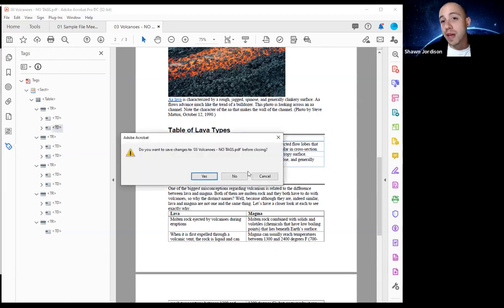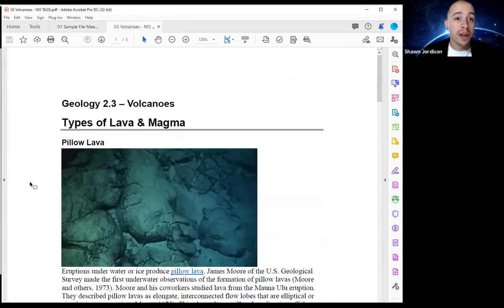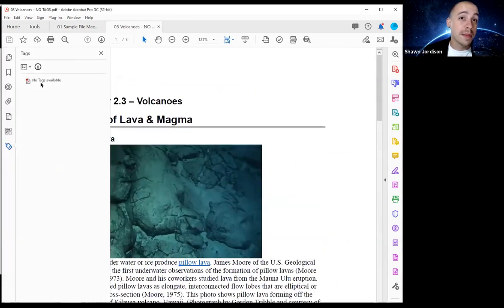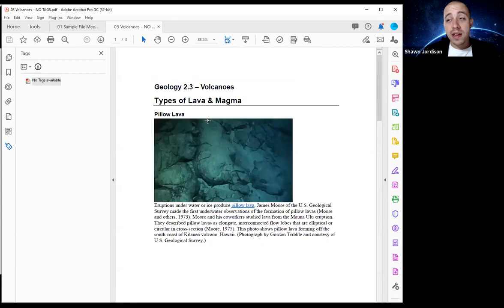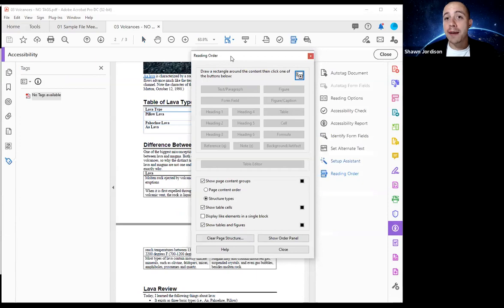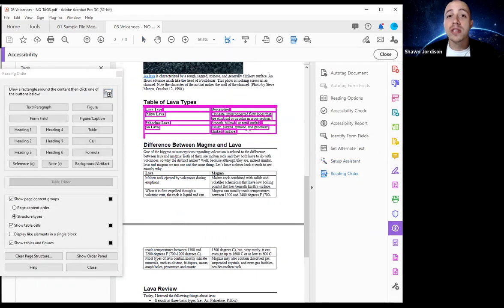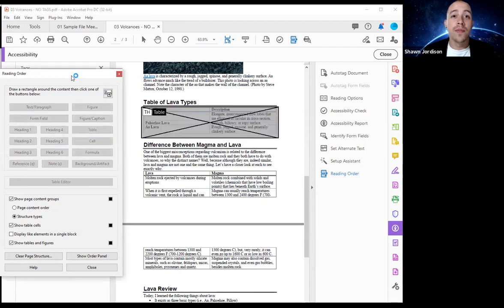Yeah, let me start it from the top. I'm going to close out the file, make sure I'm working with a completely fresh table. Sometimes it's hard to explain what's happening. Sometimes if you do one of the other tools first, you get better results. So let's try it. I don't know if it's going to work, but we're going to go to accessibility, reading order, and I'm just going to grab that whole table, use the mouse, select table.